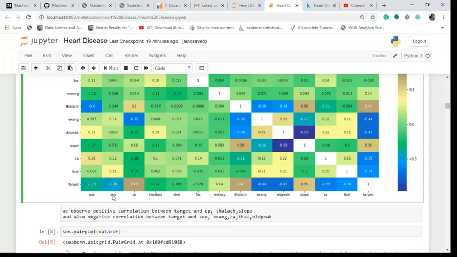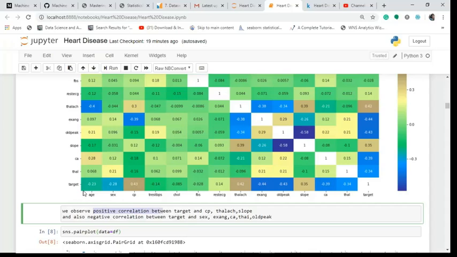Sex is also negatively correlated, then this resting BPS, blood pressure, cholesterol, this is very low, FBS and CA, right? Thal. Let's see the positive correlation, and we see the positive correlation between the target and CP. This is chest pain. So the more the chest pain, likely to have a heart disease, heart attack, or so.